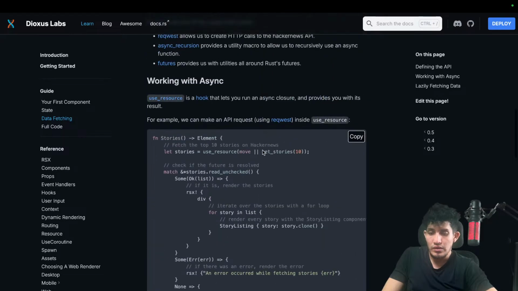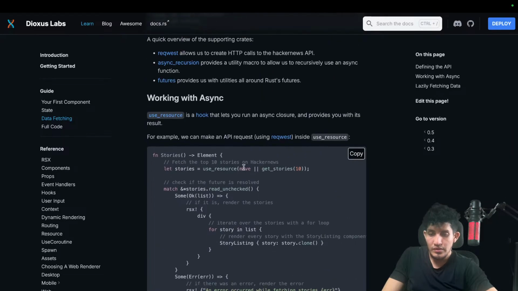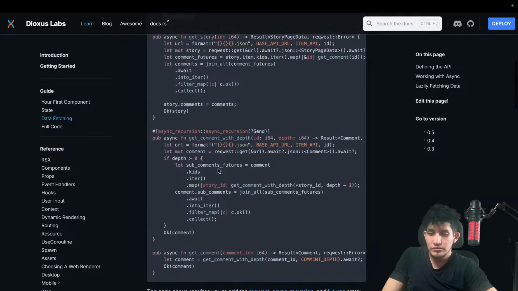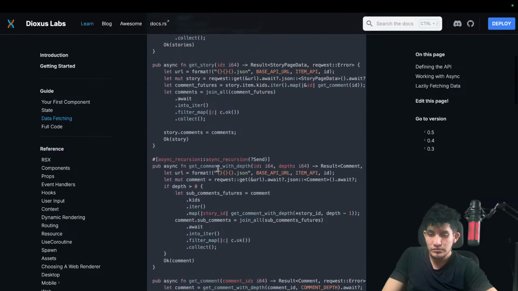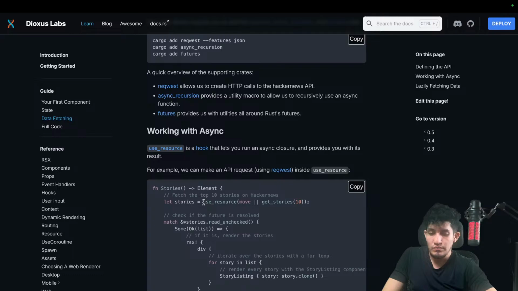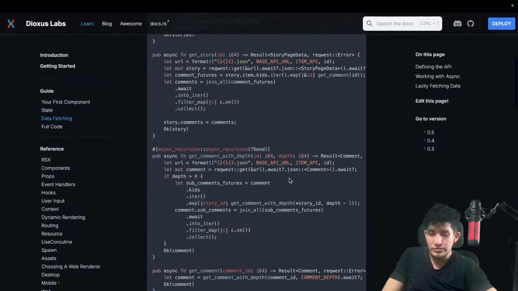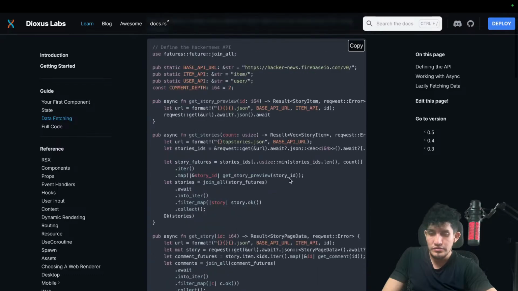Let's see what happened here. Use resource. Use resource using a closure, and inside we're calling get source. That is get source. That requires an ID.